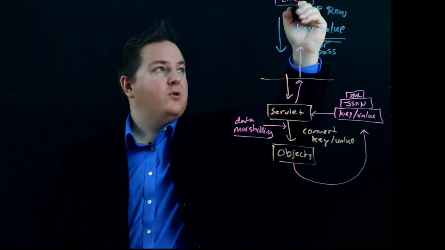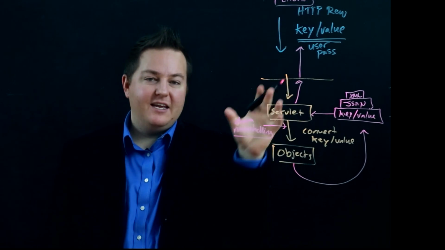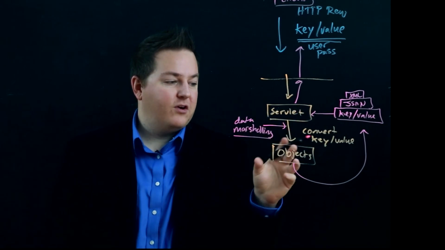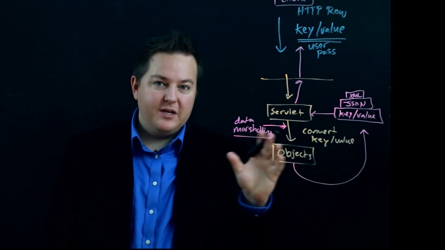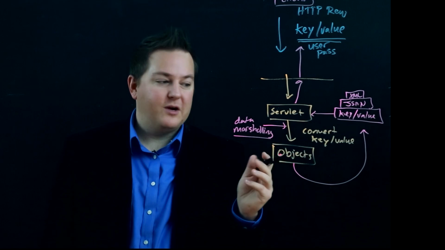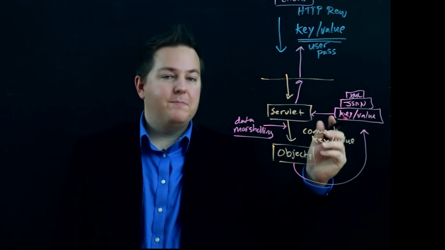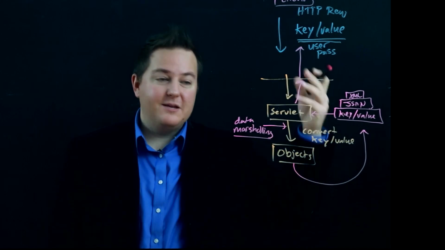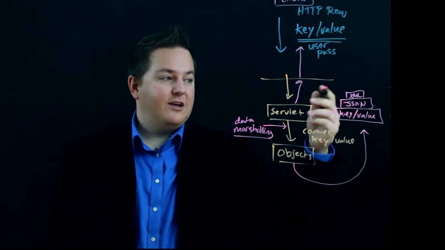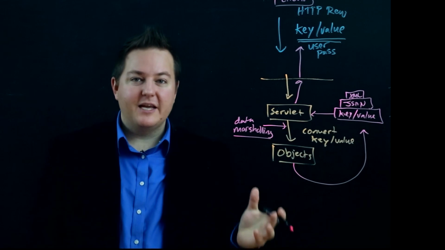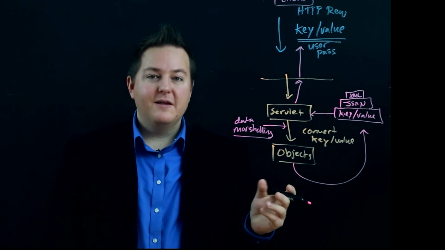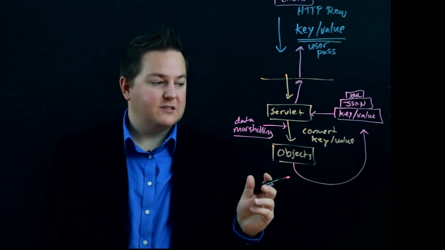So this process of taking data in one format, converting it to objects or data structures that we can operate on, doing computations in order to service a request, and then converting them back to some format that we're going to send back to the client, be it JSON or XML or whatever it is, this whole process is called data marshaling. It's a very, very important concept in cloud services.